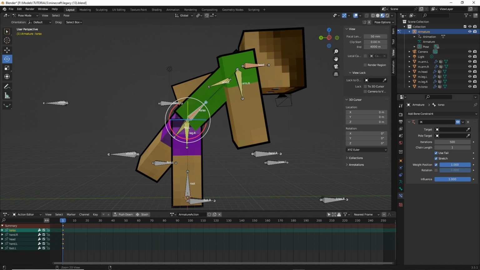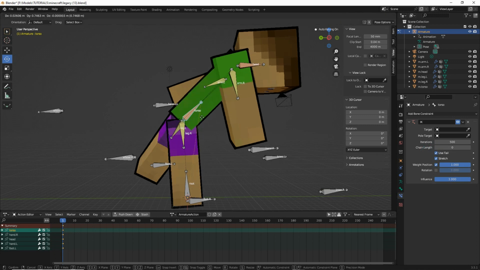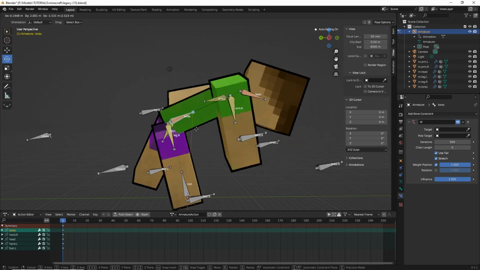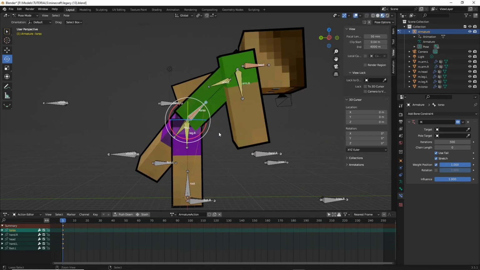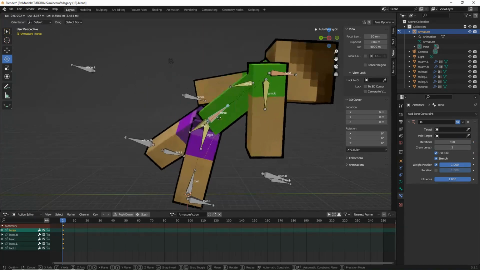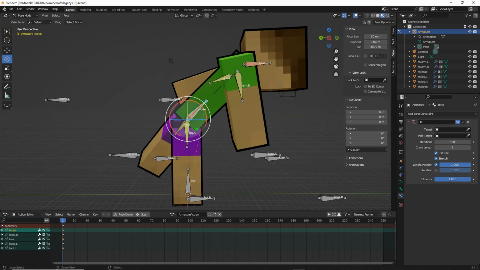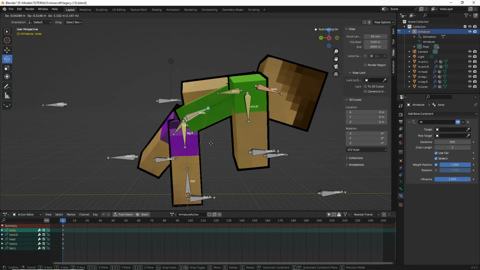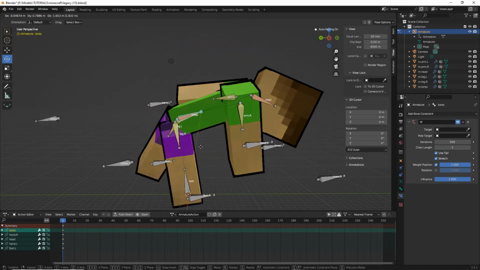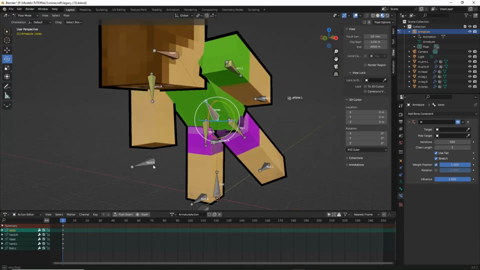We can either reduce the chain length to 0, and that will essentially root the bone to root, or we can set it to 2, which basically does the same thing. But the problem with setting this up is that because it's linked to the root bone, it means that the root bone moves. And generally speaking, we don't want that to be the case. We want that to stay static.